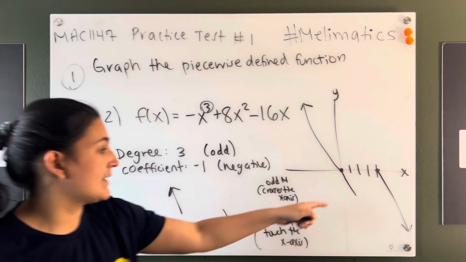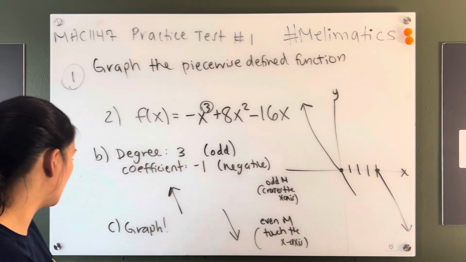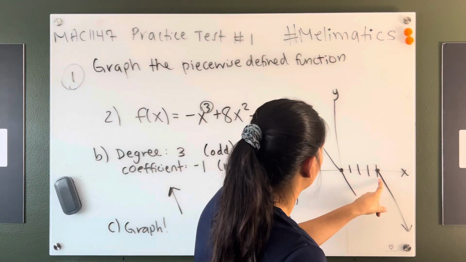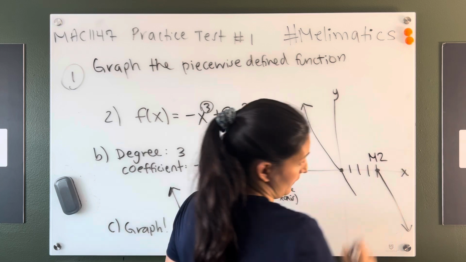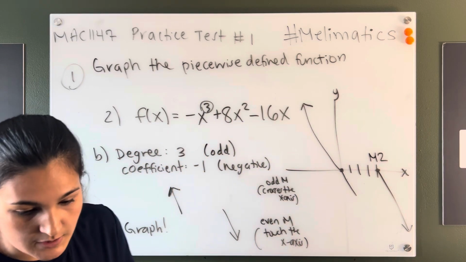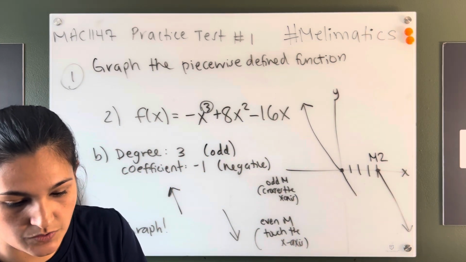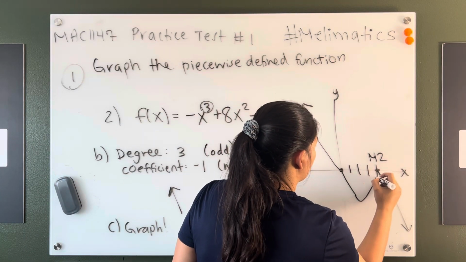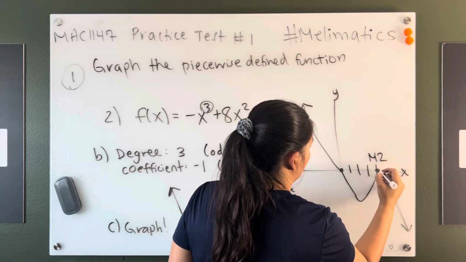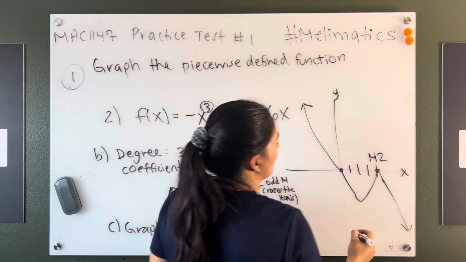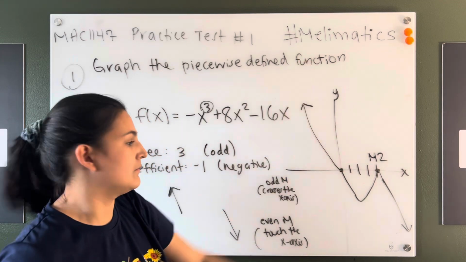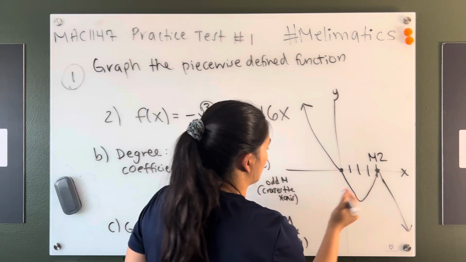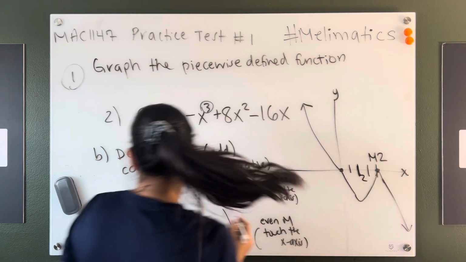Now we don't know exactly how far down it's going to go, so in a moment we're actually going to plug in a point and just verify. But as you're getting to 4, that has a multiplicity of 2, remember? We had gotten it twice. So if it's an even multiplicity, then you're going to touch the x-axis. So as it goes back towards it, it's going to touch it, but it's not going to be able to go past it. Right? So now let's see what happens here, because we don't know how far down this is or how far up it is. So let's plug in maybe 2 and see what we get.